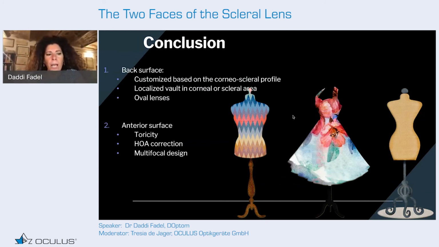So after all, what I would suggest you to do is to be different. Tailoring the lenses is special and cannot be equally considered or paid as any other lens. So you can try to make your patient choose. You tell them, okay, you have a standard lens and you have a customized lens. You explain the difference between these two lenses, and let them choose the lens that they would like to have. But above all, you have to choose if you want to get to the next step or remain in the basic one.